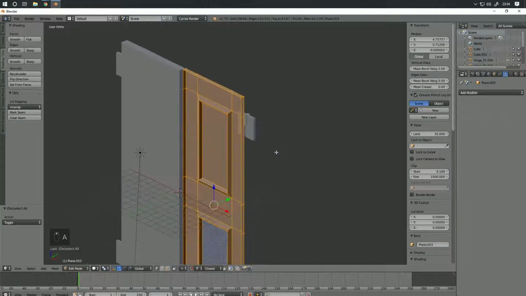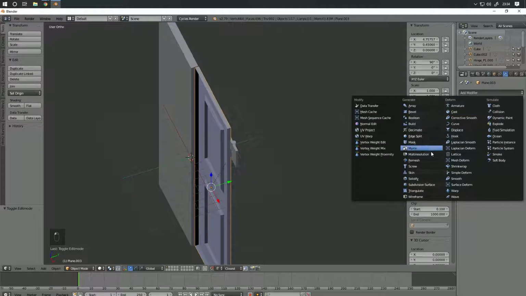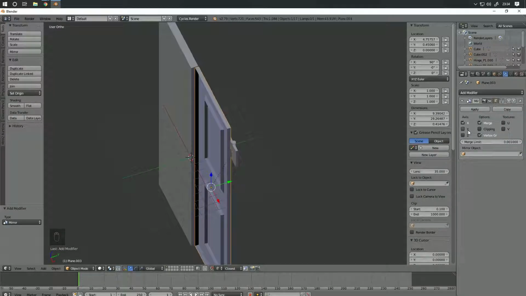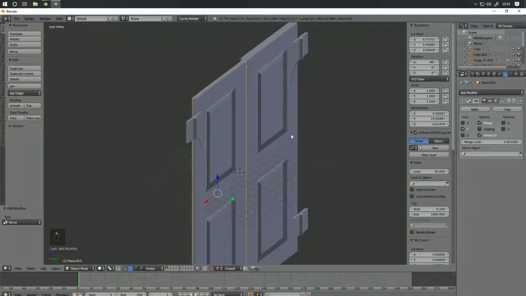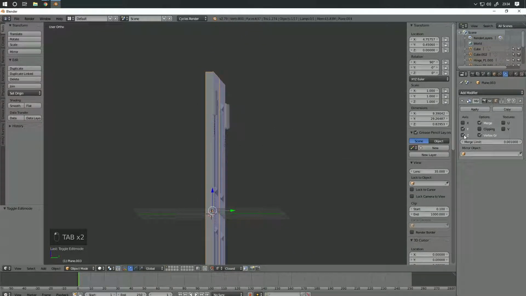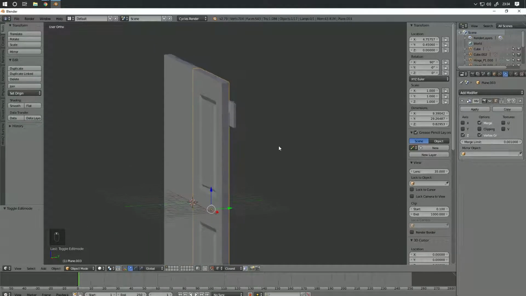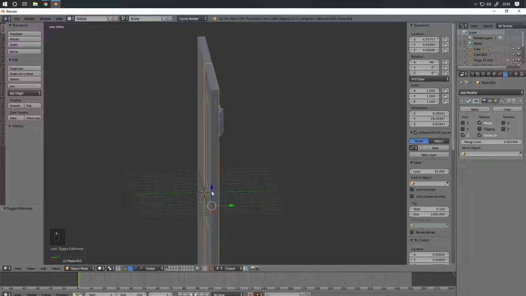So now it's hollow. And because we set the origin back to the center earlier, it means that if we add a modifier now and use the mirror one, press Y. Why is it not working? Oh, so that's why it's not working. For some reason, it's making me do it on the z-axis, even though the z-axis is pointing up. This is because our rotation on the x-axis is at 90.